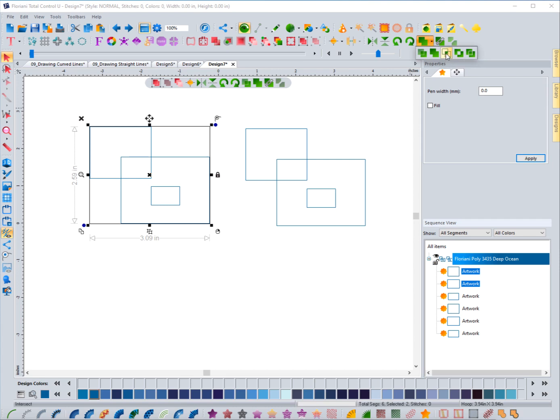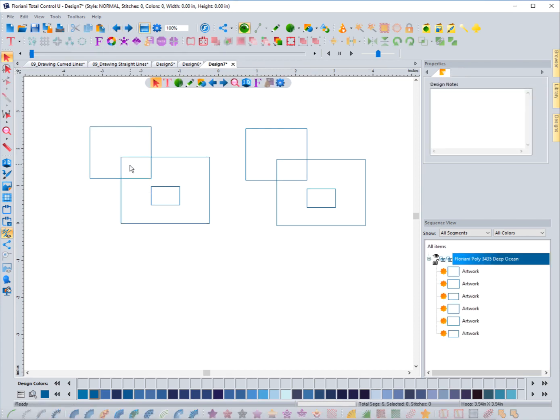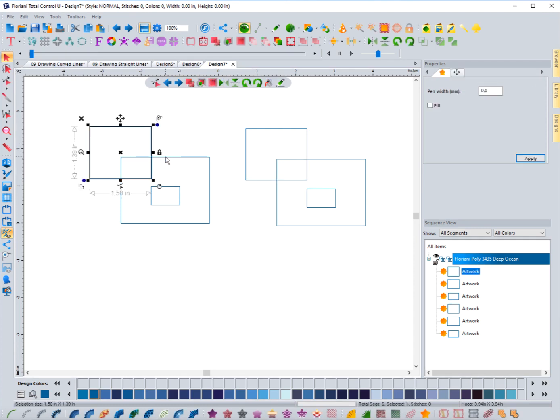And so what that means is where it intersects is what it's going to leave. Everything else is going to go away. So let me click that icon so you can see what happens here. So you see that it just left the area that's intersected between the two. See how that is? It left this intersection piece, got rid of all the other lines around it. It's important to know how these tools work because this is actually how you create your own shapes a lot of times.